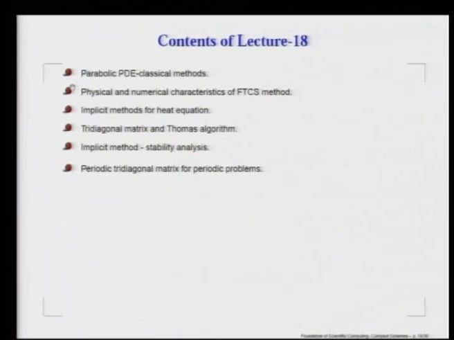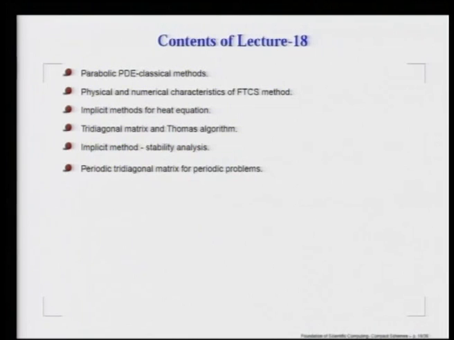One of the ways to avoid this problem of time step restriction is to switch over to implicit methods, and this is demonstrated today by again considering the heat equation. One of the disadvantages of this implicit method is that we will now have to solve a matrix equation, but fortunately for the heat equation, this turns out to be a tridiagonal matrix, which yields an exact solution by using the Thomas algorithm.